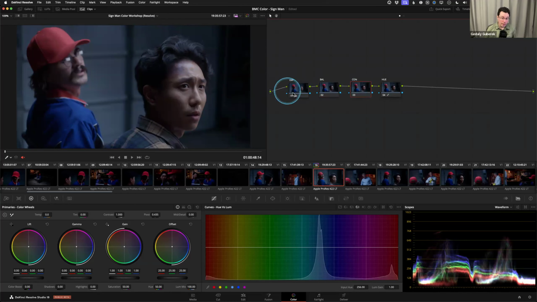Contrast, you can actually argue that contrast is also an exposure adjustment, and you could put that all in one same node. I think the benefit is more of a workflow one than an image one, if that makes sense. So contrast, I find, is less often something you'll do a big adjustment on.